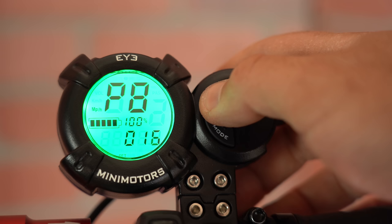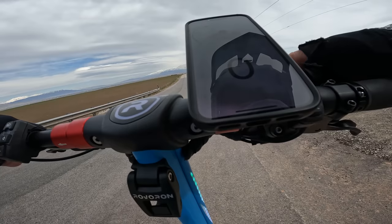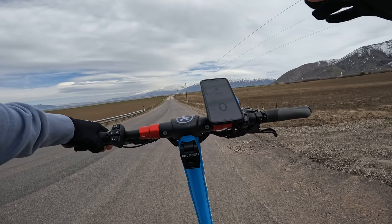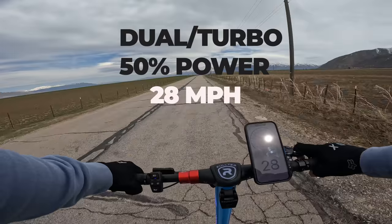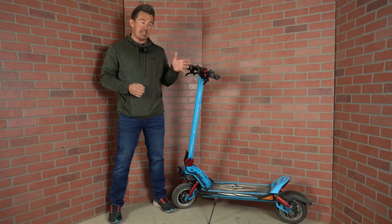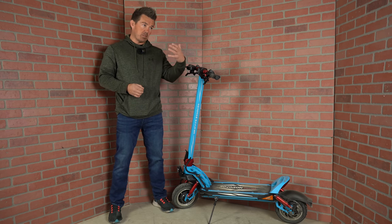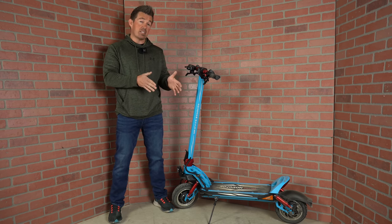Or you can go into the advanced settings and do it manually, which I'll show you now. In the P menu on P level 8, you can actually change the power output. So I'm going to lower that to 50% and see how fast it goes at that point. This is still with both motors and turbo. And that tops out at 28 miles per hour. So the nice thing about adjusting the power is that if you're on a paved trail and you have a speed limit, say 20 miles per hour, you can limit the power to match the speed limit.